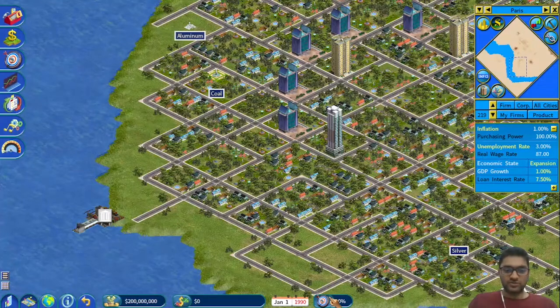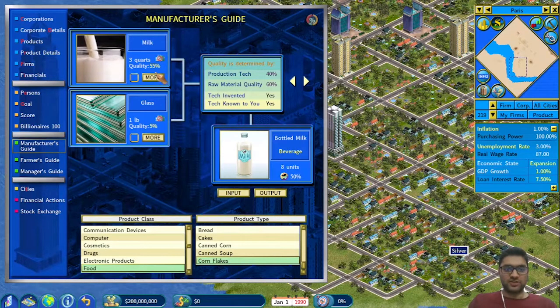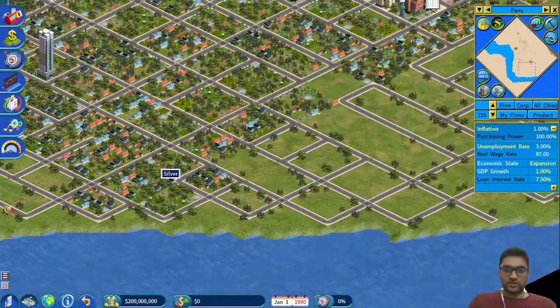So, I've spoken a lot, but just to go back, I'm probably going to be starting with the snacks industry first. So just a quick look again. I'll be manufacturing milk and strawberries. So milk, and cacao is also another option, or cocoa, however, whichever country you're from and how you pronounce it. So that's another option to do. And if we look at that, that's April. So that's also a good option. So let's get started.